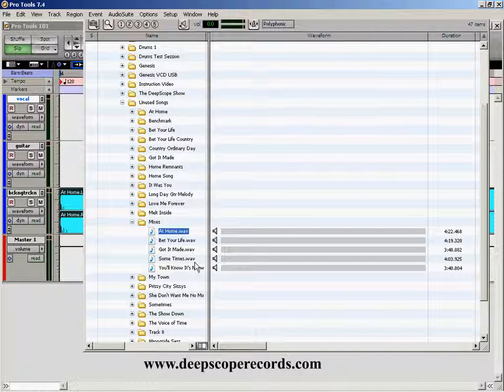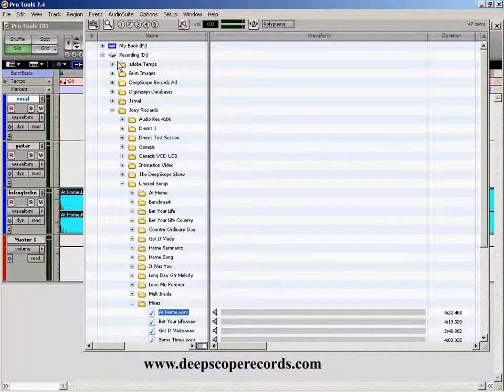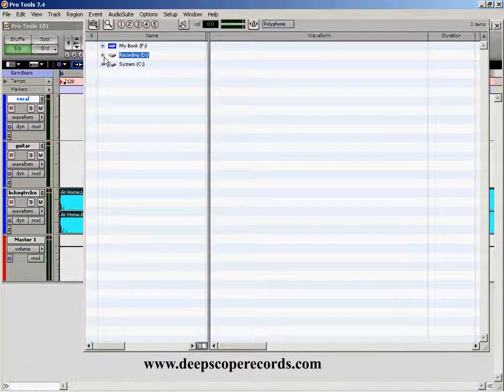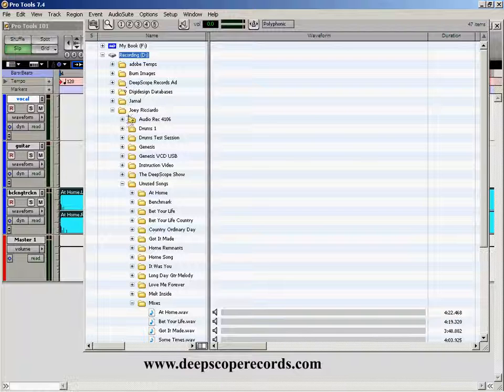And then all I did was I just found, here's my, once again, all my audio is on one hard drive. So here's the audio that I have on my hard drive, and I just went into my folders and I found my mixes for the new record. I clicked on that, hold down the left button, and you just drag it into your Pro Tools session.